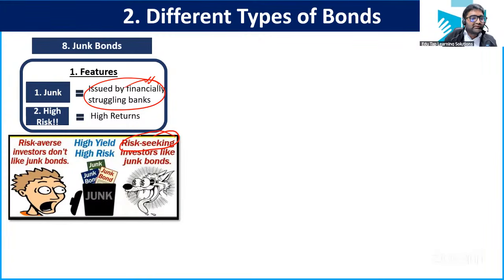Now here, financially struggling companies and banks issue this particular junk bond. These junk bonds have high risk entailed and high yield also. You will definitely see the yield rates might be like 10%, 15%, 20%. So we can say these are giving high yield because the risk is very high. I hope the basic thing is very clear. We discussed this yesterday. There are people who are risk averse, like I am a person who is risk averse. I may not want to take much risk, so I will not invest in junk bonds. People who want to invest in the junk bonds are those who want high returns, and they are ready to take the risk.